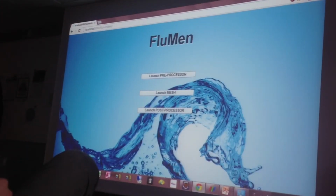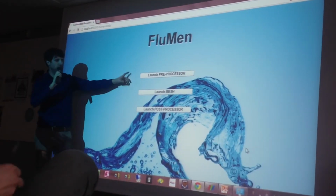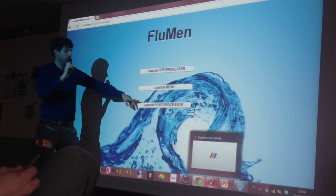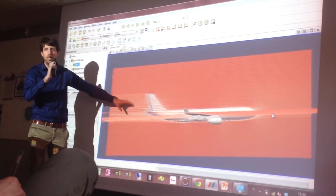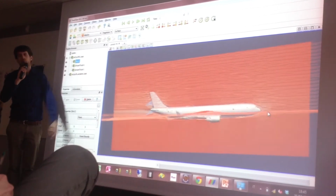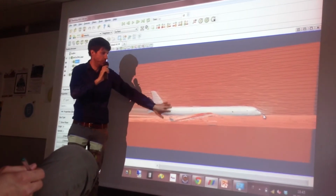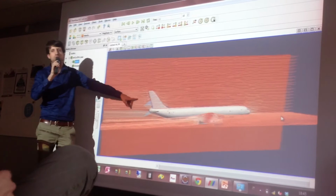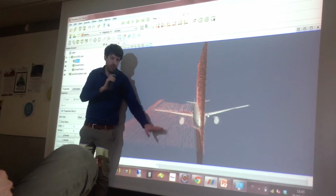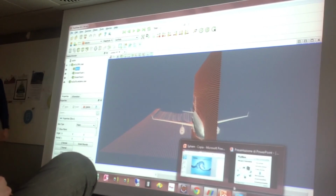We can have a small preview of what we have at the moment. We have this very simple interface. At the moment, there are just 2 or 3 buttons you can click. And by launching the post-processor, we can actually already see some results we did for you. Actually, we would have liked to show them on time, but it took us 5 hours to get the results, so it would be impossible to show you all the simulations in 5 seconds. But this is a Boeing 737 we simulated during the weekend, and these are the results. As you can see, you can analyze the flow on it and increase the performance of the Boeing 737 if you wish. Carry on, please.